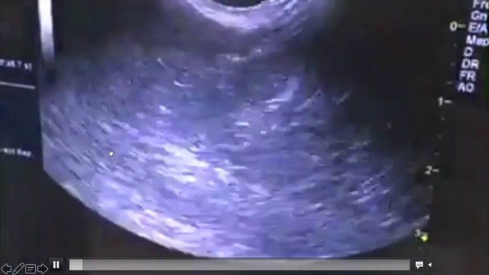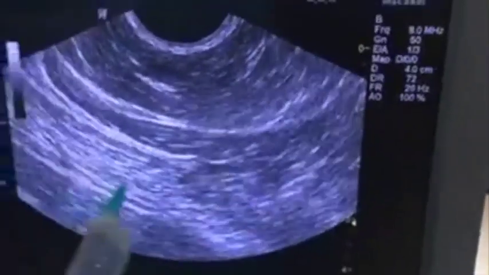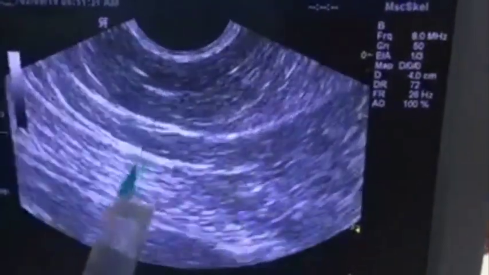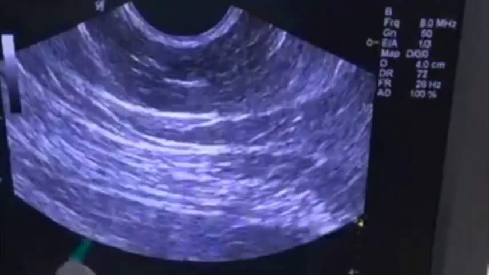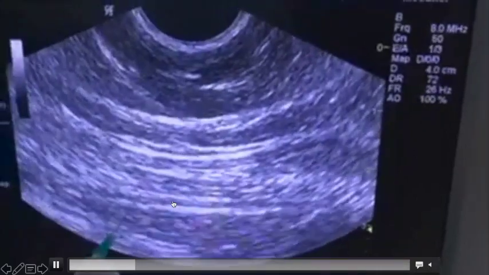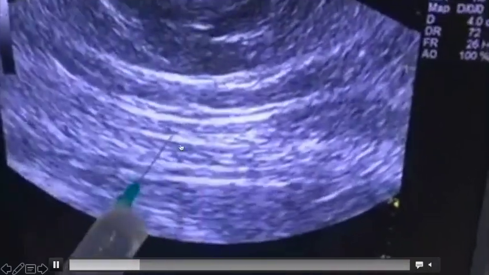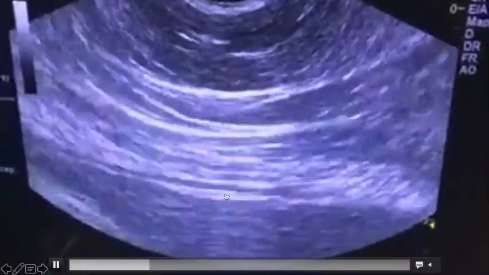transvaginal probe. So again this is the transvaginal probe. I have put it just above the iliac crest. You can see this is the iliac crest, and this is my transvaginal probe, and what I can see is 3 muscle layers. So this is subcutaneous tissue, then external oblique muscle, then internal oblique muscle, and this is the plane I am targeting. So this is internal oblique muscle, and this is transverse abdominis muscle. So this is the plane I am targeting.